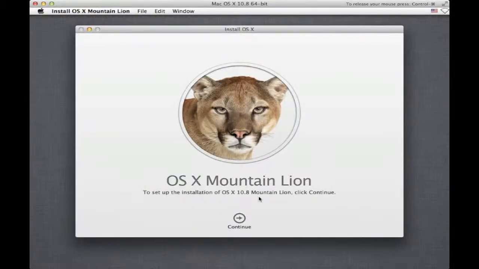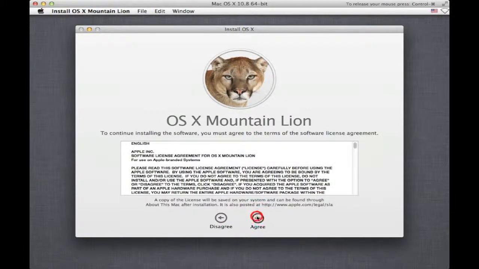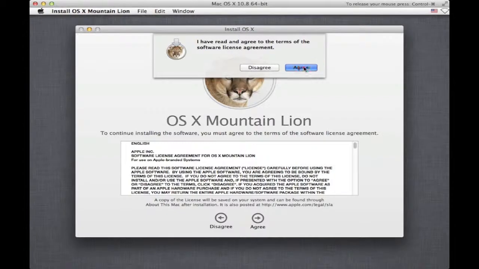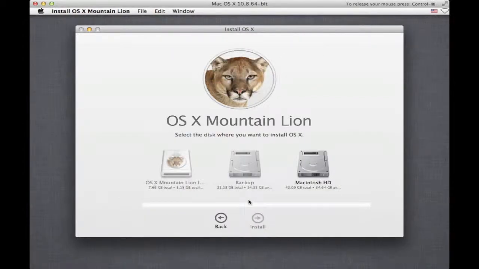It tells you OS X Mountain Lion. We're going to click continue and agree to the license agreement. Here it shows you the available drives to install the operating system on.